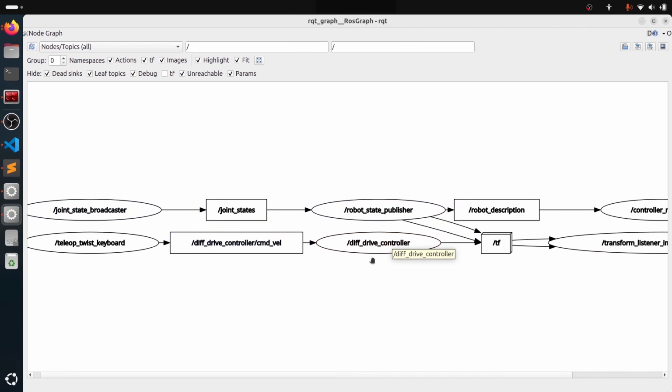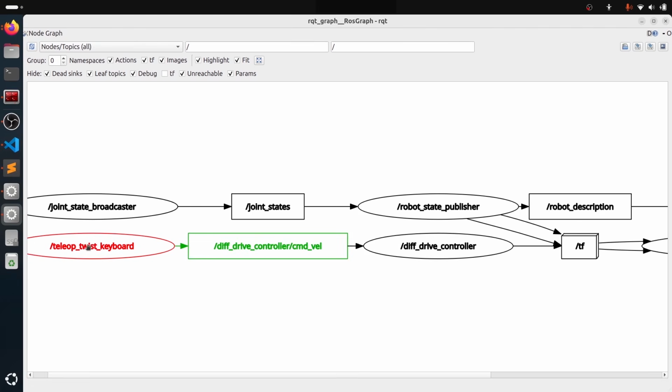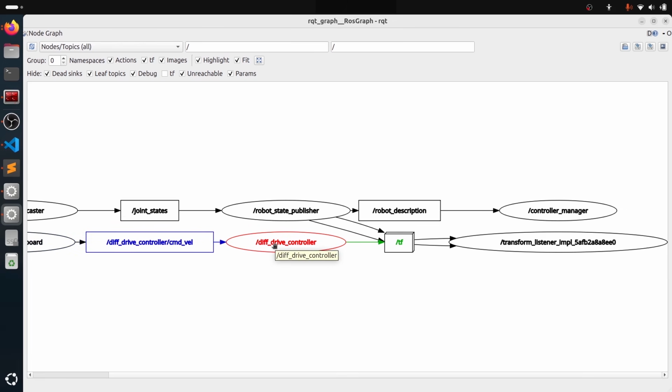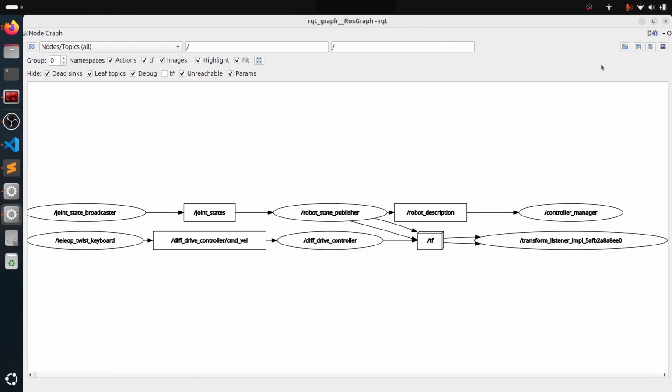Okay, and you see that, well, our application in this case, if you remember the introduction, I had a box on the left, which was the application. The application is the teleop twist keyboard. It's going to send the cmd_vel command, which is going to go to the controller. The controller is going to control the wheels, and also publishing on TF is going to publish the odom TF. All right, so you see we have two nodes publishing on TF. Okay, and that's pretty much it for now.